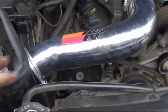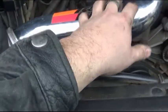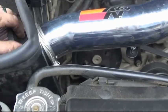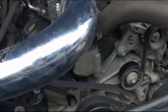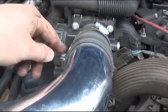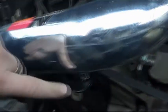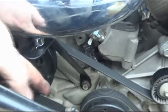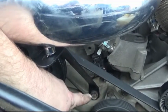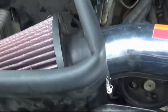Now we got our tube on here. The easiest way to do it was we had the filter in here, set the tube in, slid the tube into the filter first, then onto the throttle body. Made it real quick and easy. Now we're going to tighten our clamps down, plug in our air intake temperature sensor. Be sure to tighten this bracket under here, and once you get it lined up, tighten that bolt down right there. And then tighten your air filter down to the intake tube, and you should be set and ready to go.